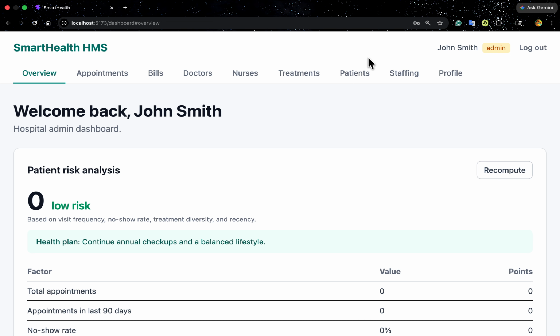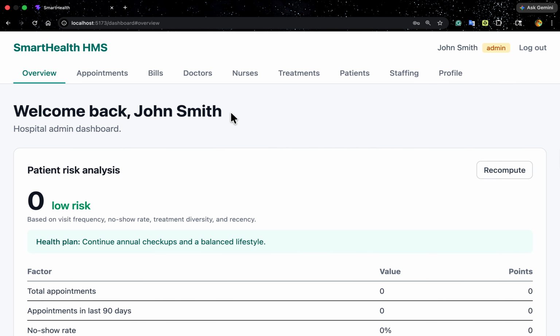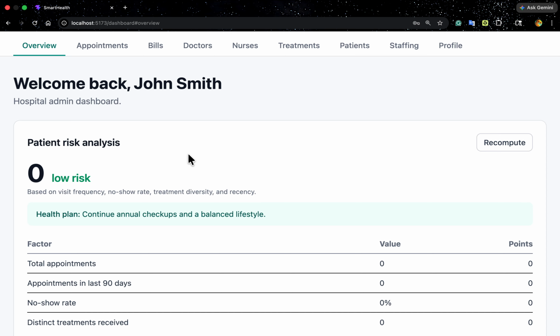As I said earlier, as an admin, you want to make sure you know how many patients are attending the hospital, and how frequently, right? And the staffing, like which doctors and which nurses are still working at the hospital. As you see, we also have a patient risk analysis, just to make sure everyone's health is doing fine, as well as the staff, who also need to check their health.